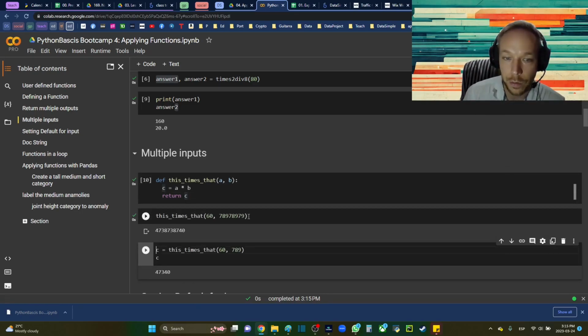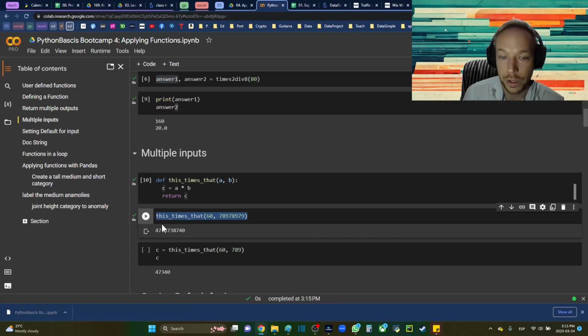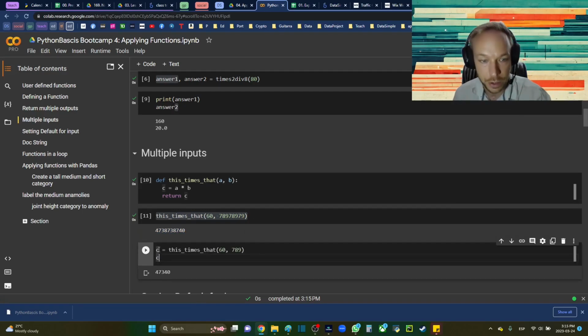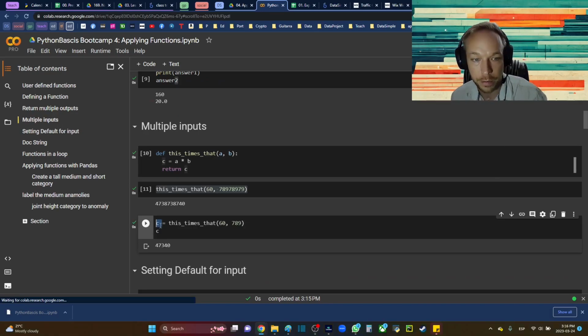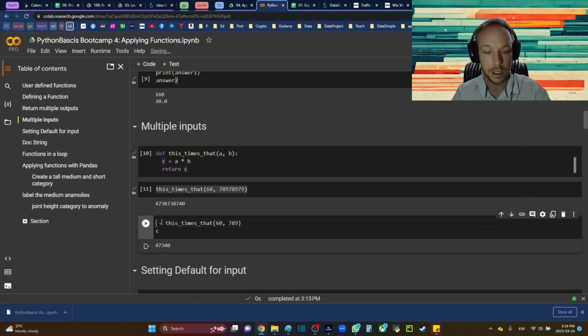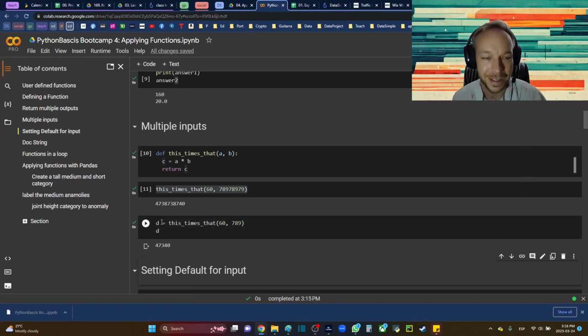So just like I was saying, we are seeing the output of a function, but we're not actually saving this number anywhere. If we wanted to save this number in some place, I would have to actually assign it to an output here, so C, and now I'm able to use it again. I could call it whatever I want. It doesn't have to be the letter C. I could say D. Let's be creative and D. So you can call it whatever you want, but it comes out of the function.